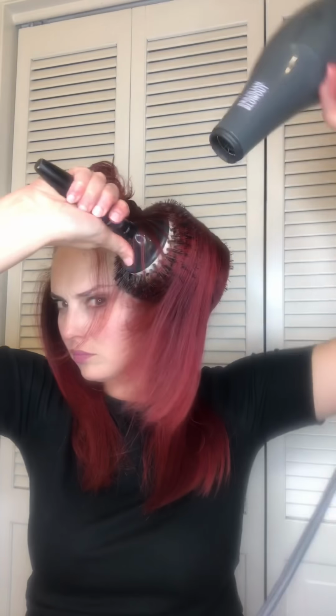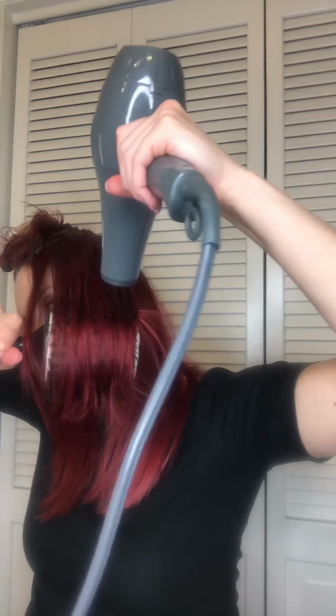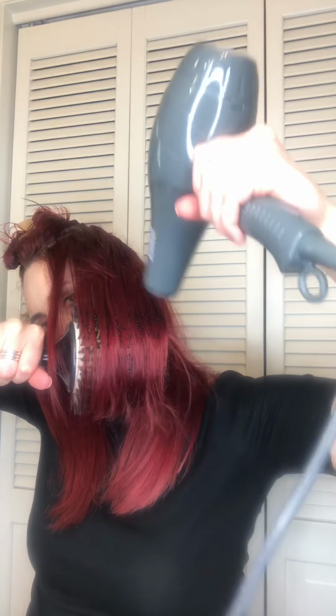When I'm getting towards the top of my hair, I will use a smaller section because I want the top of my hair to be even smoother. When I'm towards the bottom, I will take a larger section. It just makes it quicker. Keep moving that blow dryer back and forth so that you don't burn your hair.